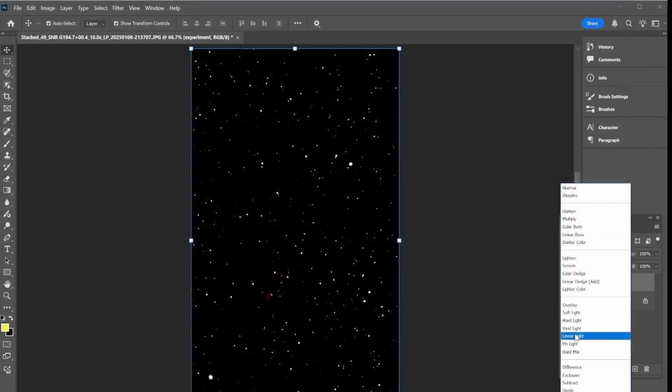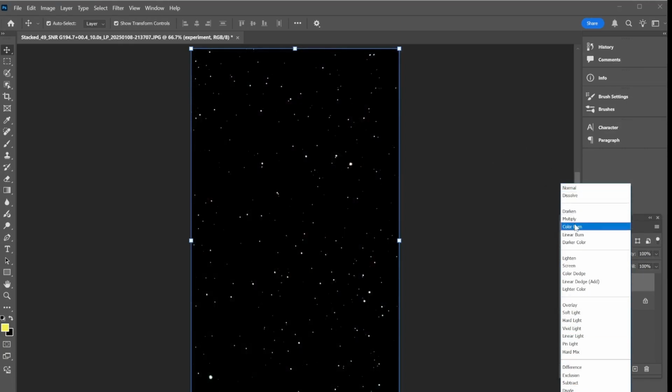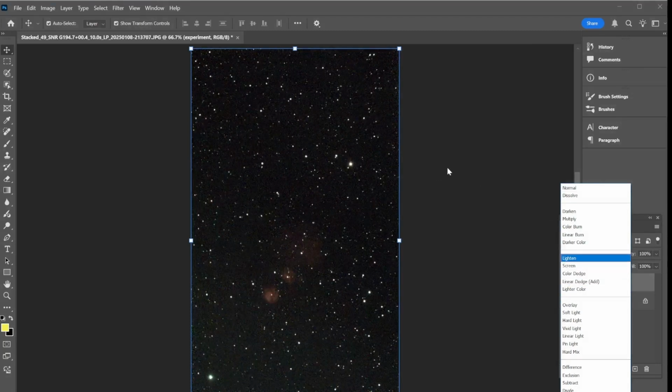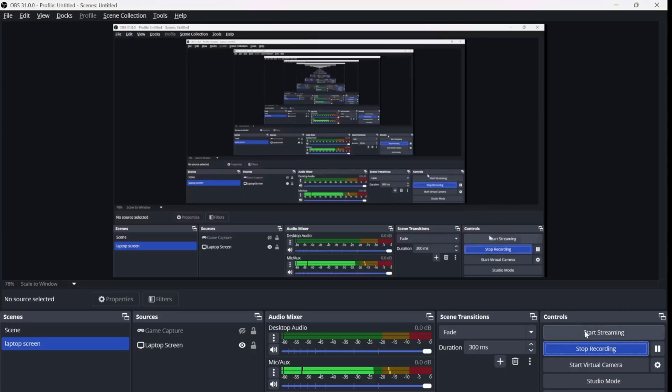You'll see that some of them really change it drastically, and others you can hardly even see a difference. See, there's very little difference in those top ones, but there's quite a bit of difference here. So that's what I'm going to do. I'm going to click on all of these, save them, and then I'll upload them into the video for you to vote on. But that's how you do the video editing with the one clicks in Photoshop.